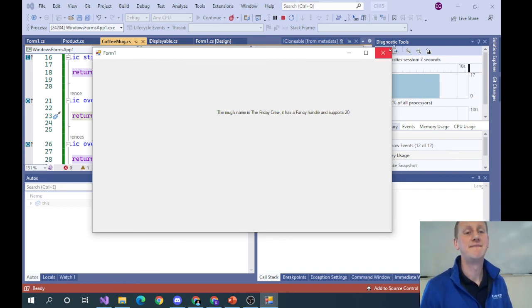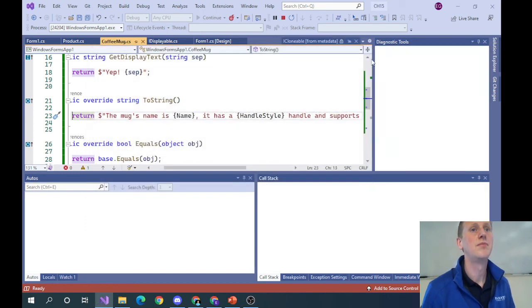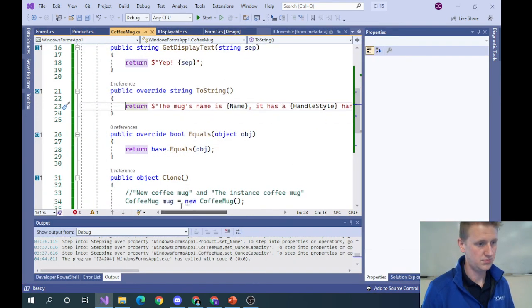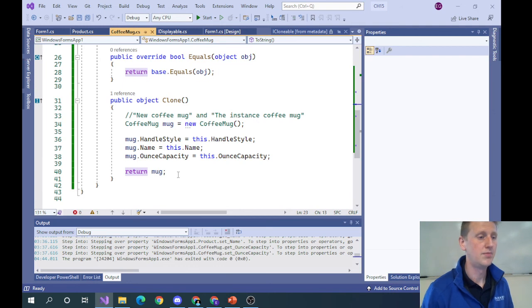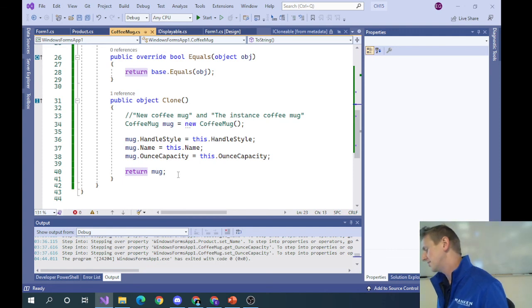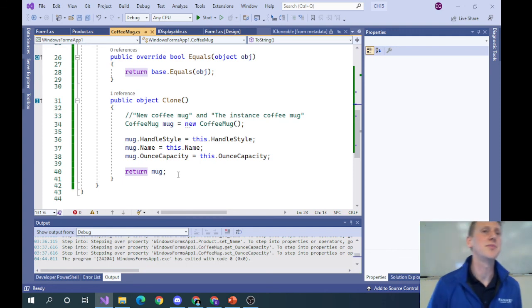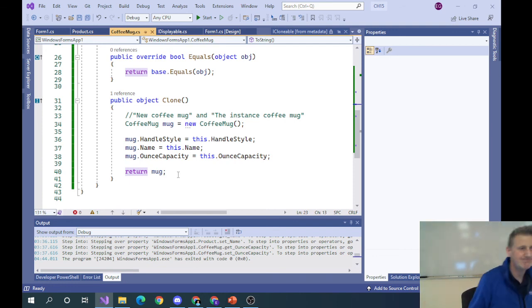So I don't really understand the whole, why can't you just make a clone class? Or a clone method, because you did all of the coding that you would do. Good question. Why do you need to implement the interface? Why can't you just make a clone method in the class? Really good question.